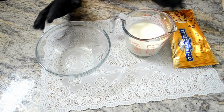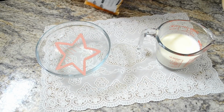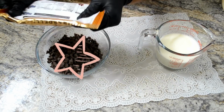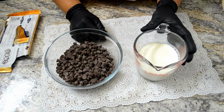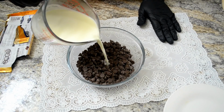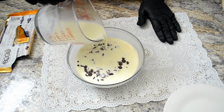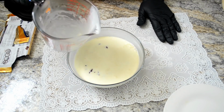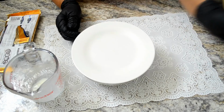To make the chocolate ganache, I'm using 1.5 cups of semi-sweet chocolate chips and 1 cup of heavy cream. Place the chocolate chips in a heat-resistant container. Boil the cream. Pour the boiled cream over the chocolate chips and cover. Let it rest for 5 minutes.